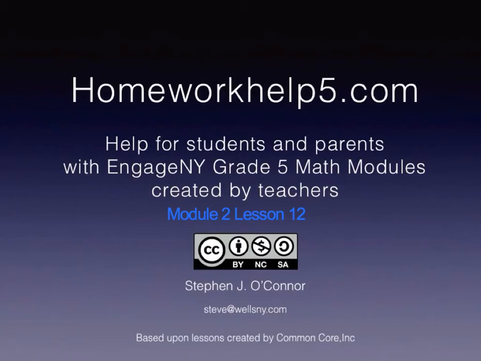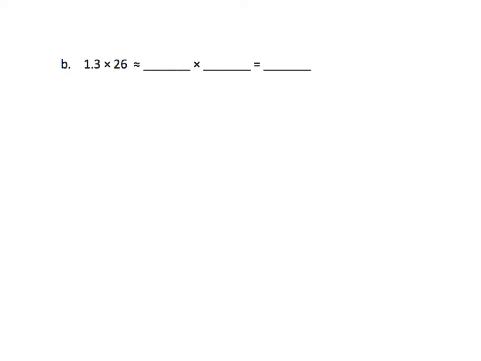This screencast pertains to materials in Module 2, Lesson 12, where we multiply decimals and whole numbers. There's a number of problems here, and some of them tell you that you can use the area model or the standard algorithm. I'm going to use both so that we have a more thorough review. I think it's good to master both the standard algorithm and the area model. It's also a good way to check your answers. If you do it both ways and get the same answer, you can be fairly sure that your answer is correct. But the first thing we're going to do here is to do some estimation.